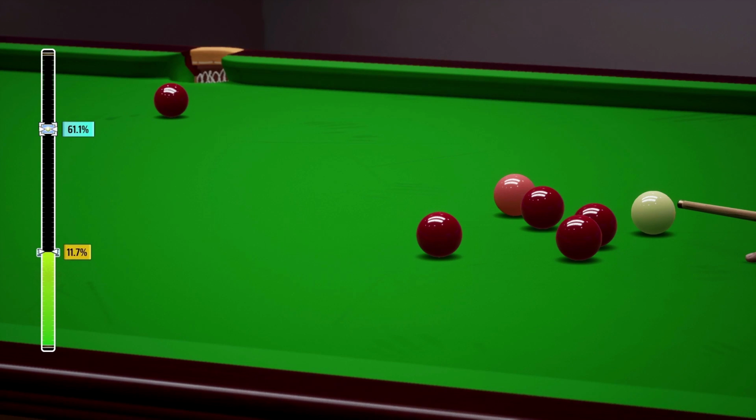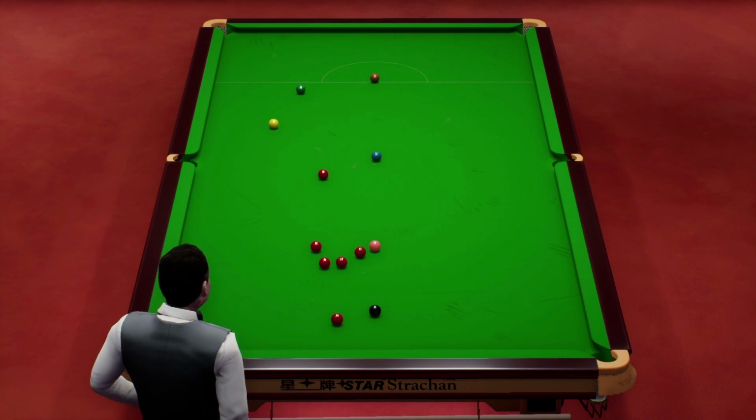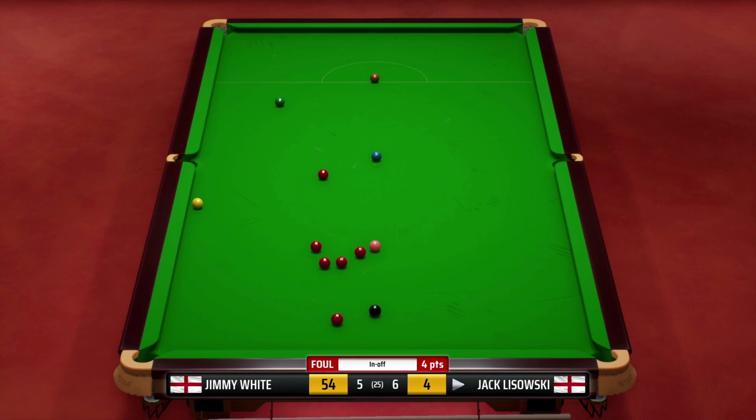An easy pot. Oh, the cue ball's gone in. That's careless. Wow. I mean, the only consolation is that yellow's gone safe. Jimmy White, 54. Jack Lazowski, 4.